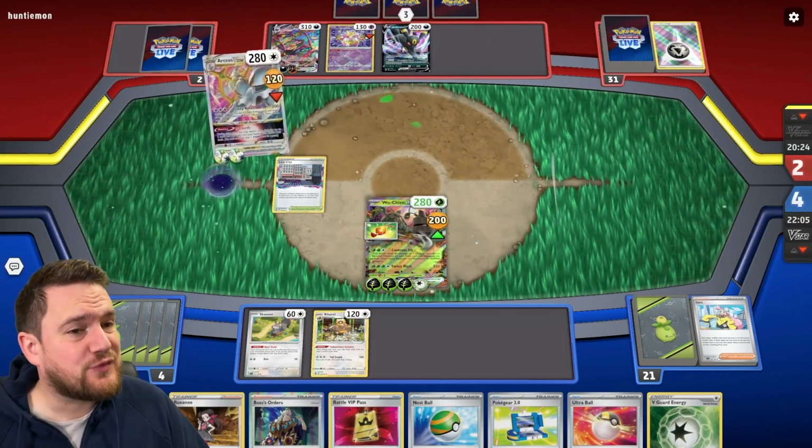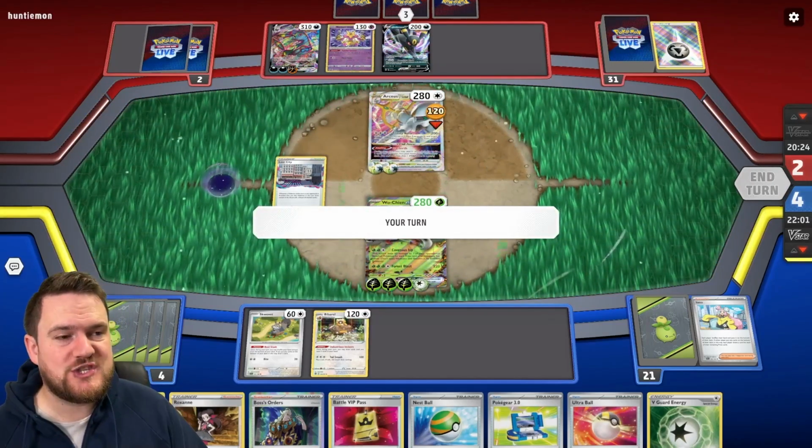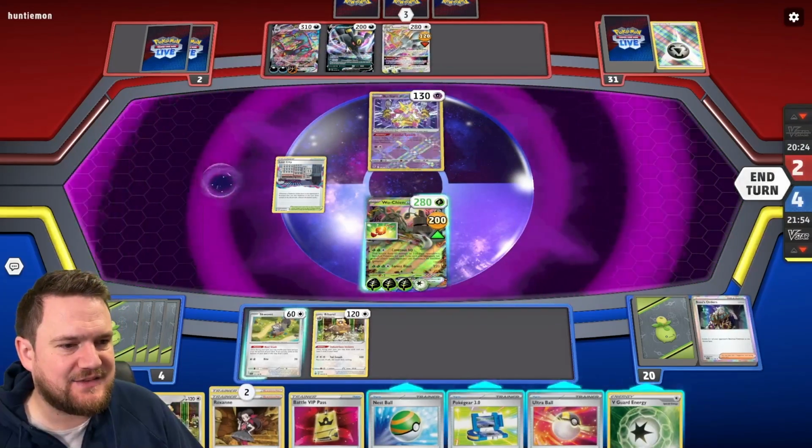We know they've used 3 double turbos already. They likely have 2 switch outs, but one of them will be an escape rope. So I'm going to go for the boss here. I'm going to bring up the Alakazam.